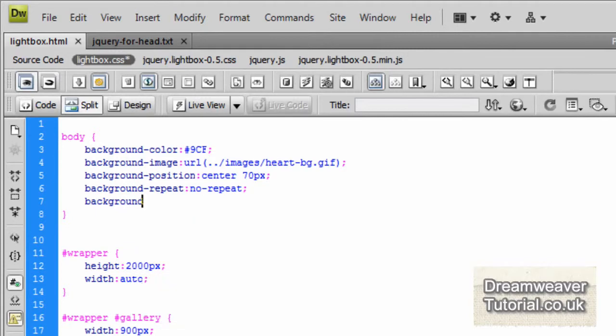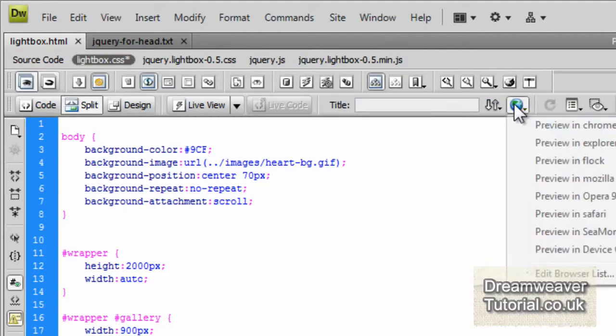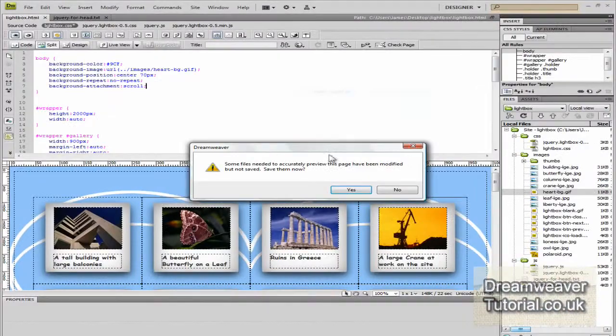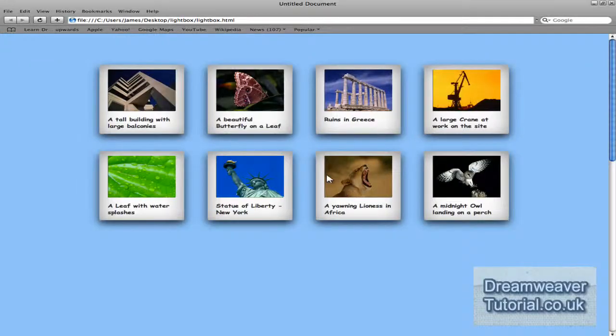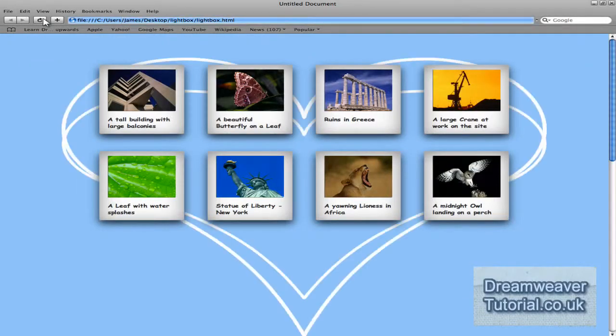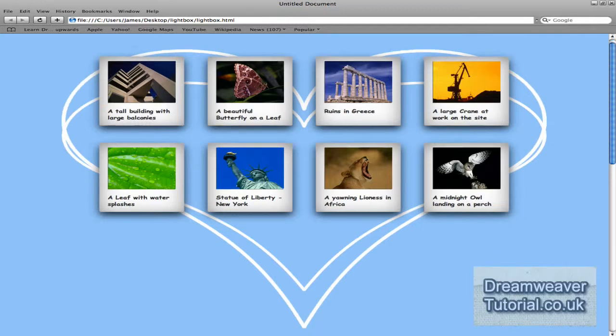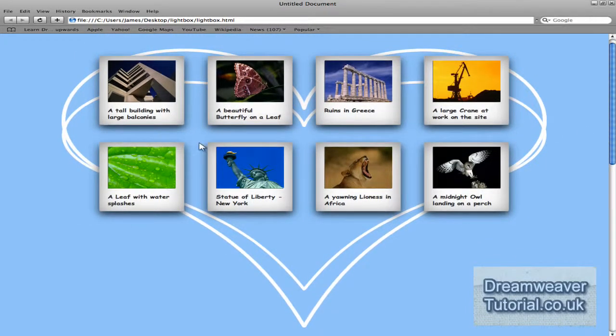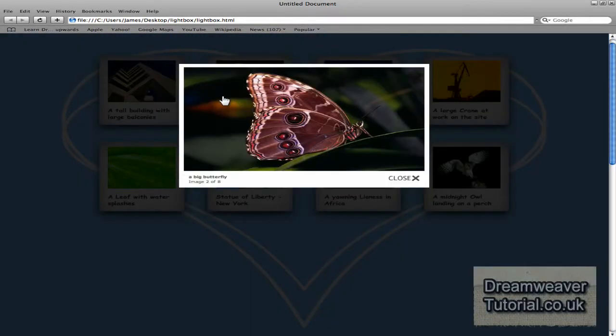Okay, we're looking good. I'm also going to set a background-attachment, and I'm going to set it to scroll. Now you can set that to fixed, and the Polaroid images will float above it if you have, say, about 20 images there, and that will look quite good. It'll be quite a good little effect. But this is our finished gallery.